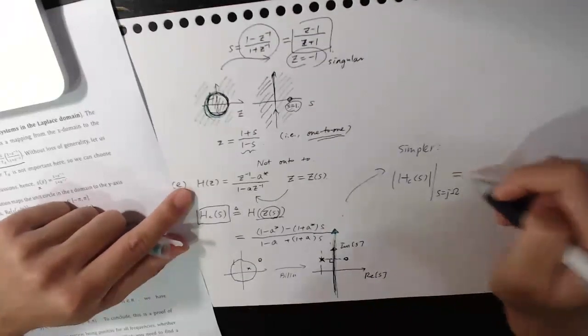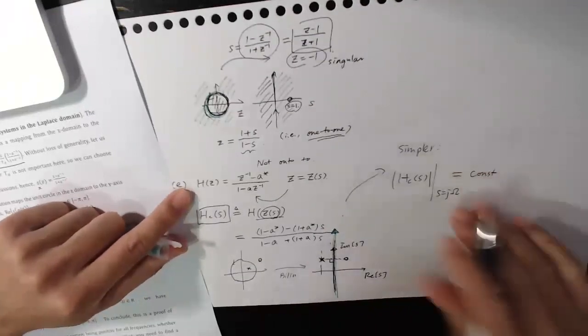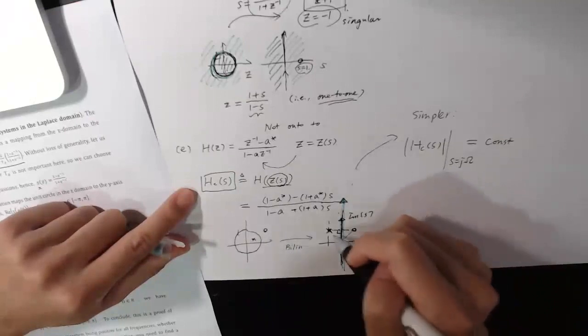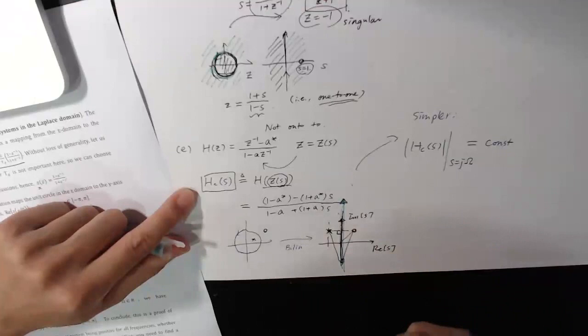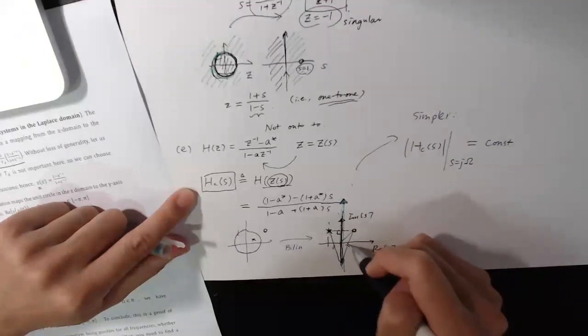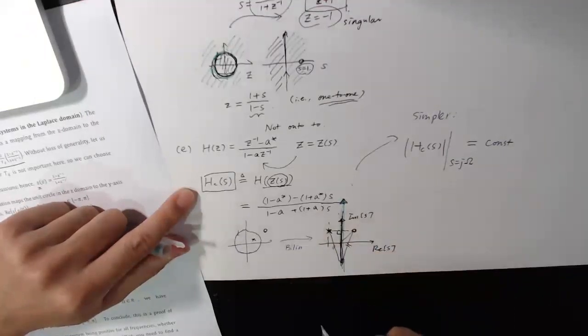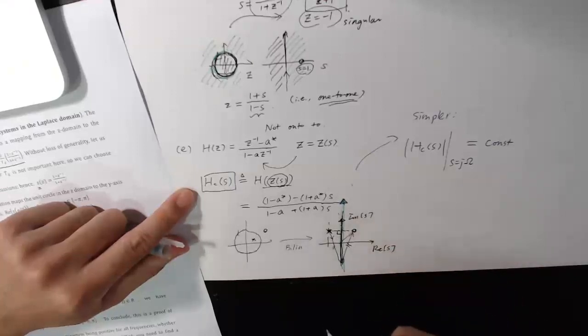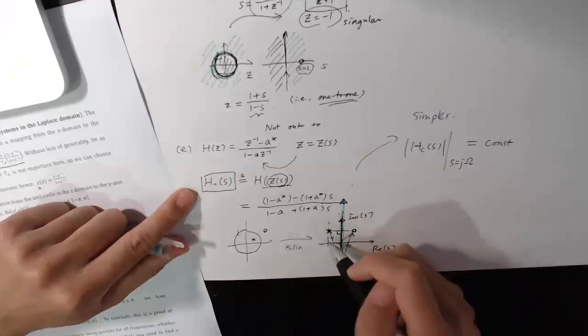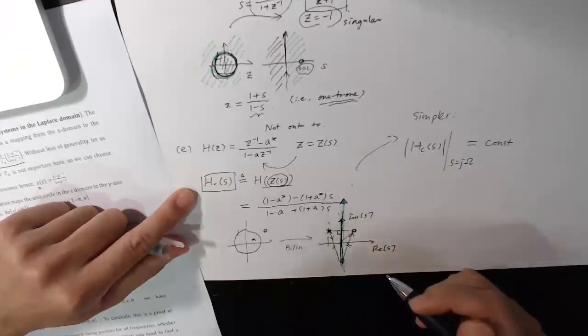When we evaluate on the y-axis, the magnitude response is a constant. That simply follows because wherever we go on the y-axis, this segment is going to be equally long as that segment. So when we take the complex division, the magnitudes divide, and they are equal. We are really running out of time.